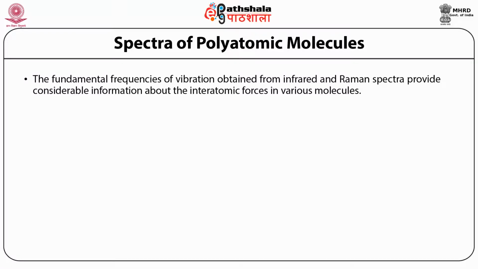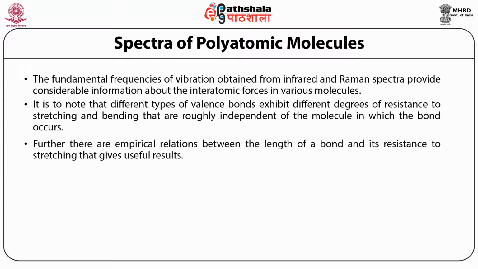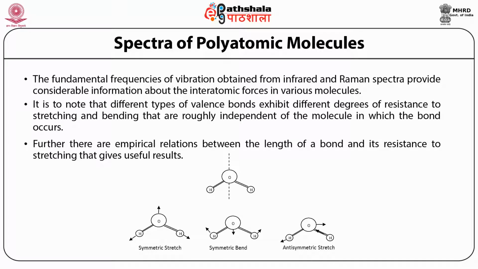in various molecules. It is to note that different types of valence bonds exhibit different degrees of resistance to stretching and bending that are roughly independent of the molecule in which the bond occurs. Further, there are empirical relations between the length of a bond and its resistance to stretching that give useful results. The figure shows the symmetric stretch, symmetric bend and antisymmetric stretch in case of the water molecule H2O.